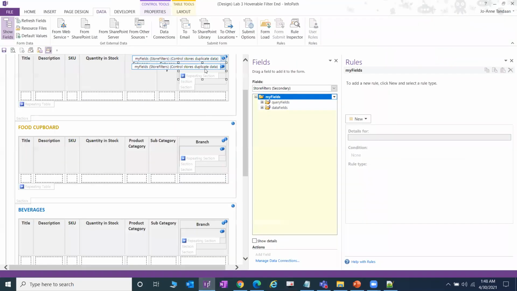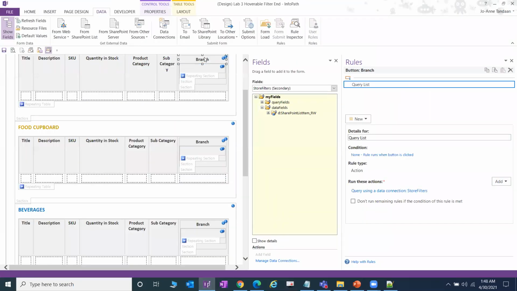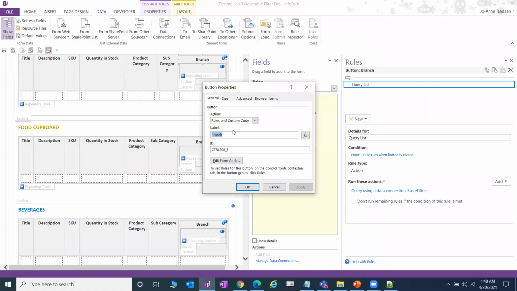Actually, you can go here in the branch button and add the down arrow next to the label. But maybe you need to copy that down arrow from Google somewhere.